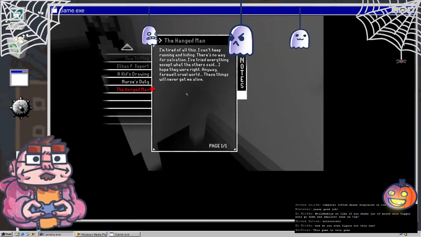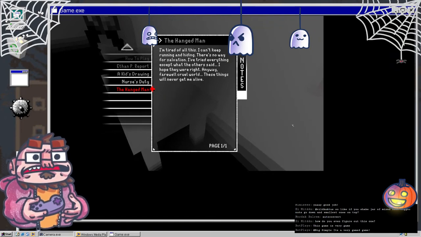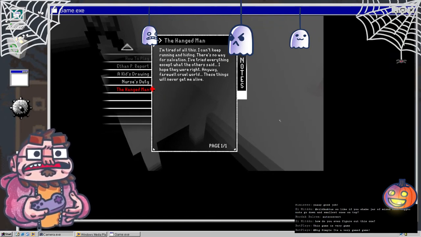Got away with murder. Tired of all this, I can't keep running and hiding. There's no way for salvation. I've tried everything except what the others have said. I hope they were right.